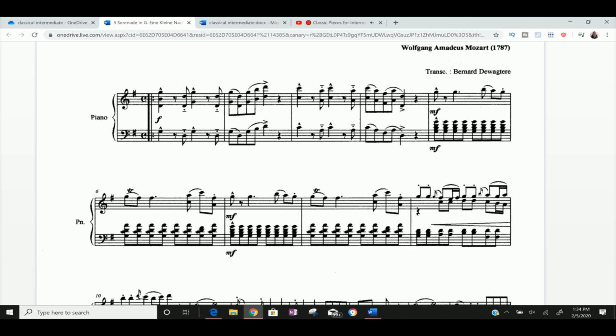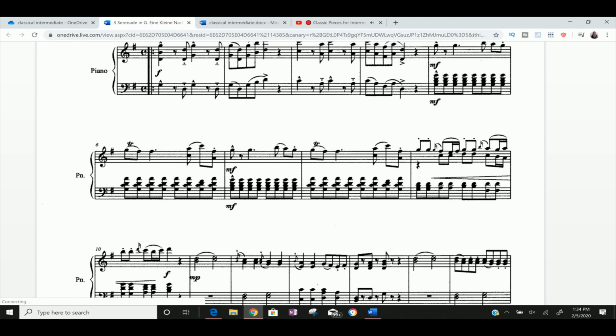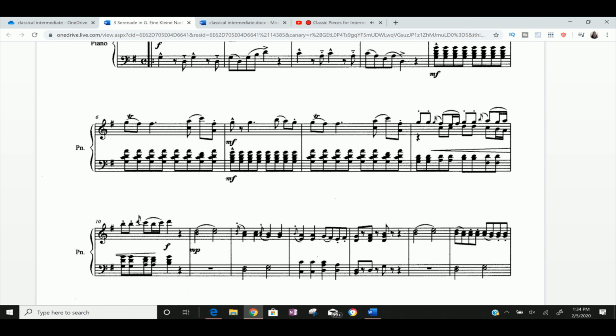You do have fairly simple rhythms all around. However, you do have some, I wouldn't call it syncopated rhythms, but you just kind of have an offbeat there. And then you just have that first part with the octaves, and then the chords in your left hand with the melody in your right hand. Pretty simple stuff.